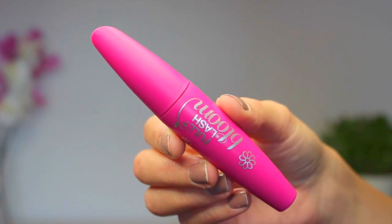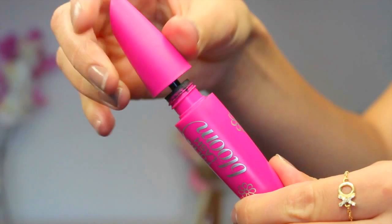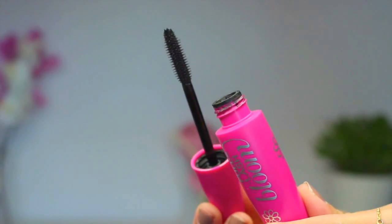I think that they don't do enough for my eyelashes, and with someone who has eyelashes that literally go straight down, I need something that's good. I need something that's gonna bring those lashes up, lift them, volumize them, do all that great stuff. The brush is perfect. It really lets me get the top and bottom lashes, which I love. And I've just been really enjoying this. Great mascara, kudos to CoverGirl.